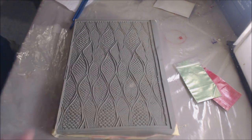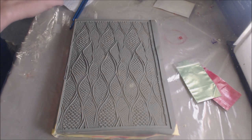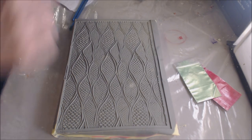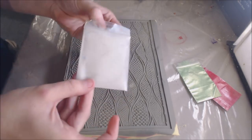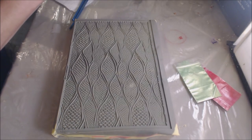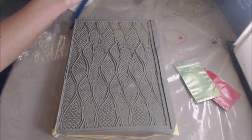So yeah, I'm gonna go ahead and paint some details on here. I'll try not to talk so I can just fast forward through that part. I don't want to bore the crap out of you. But around the edges here, I'm going to do this opalescent color, and then I'm going to alternate pink and green in the scaly sections.